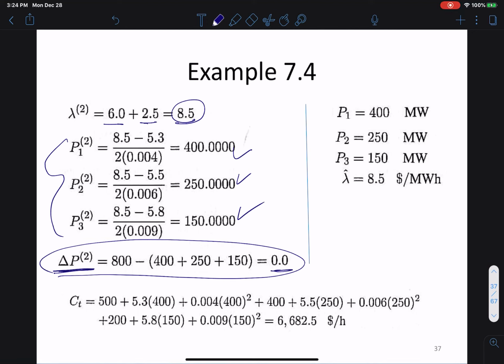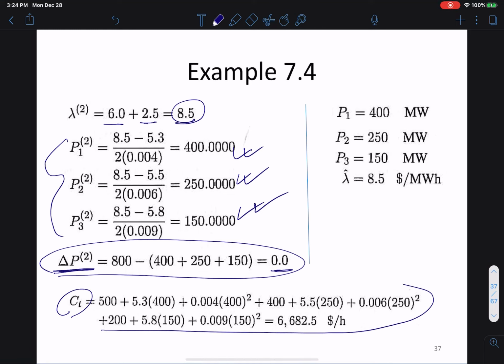So now I know how much I need to generate from each of the power plants. If you go back and look at the total cost here, generating that much, I'm getting that much cost per hour. So that is the optimal or minimum cost. All right, that's how you do the optimization. It is a simple technique. There are more advanced, more complex techniques out there to solve the optimization problem. Next, we're going to solve how you put a limit on generation and what will happen.